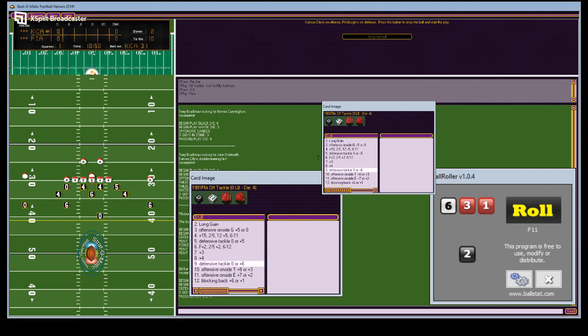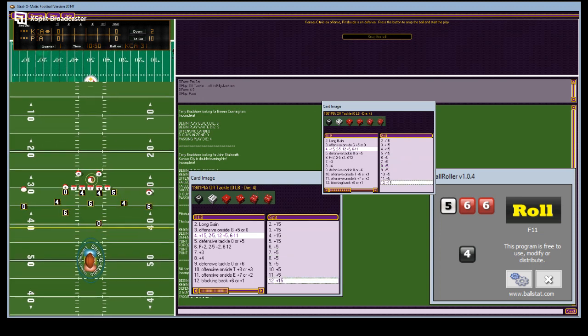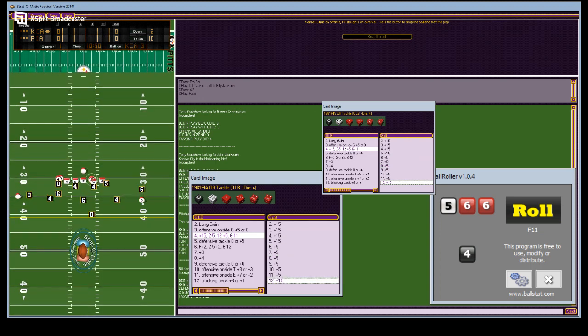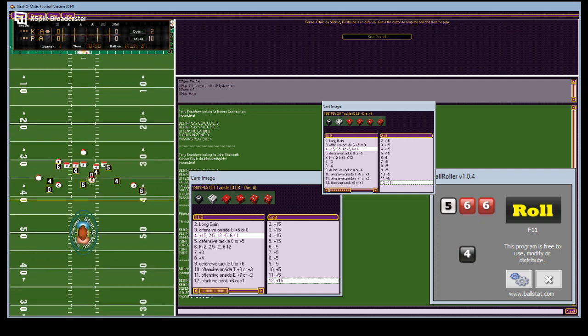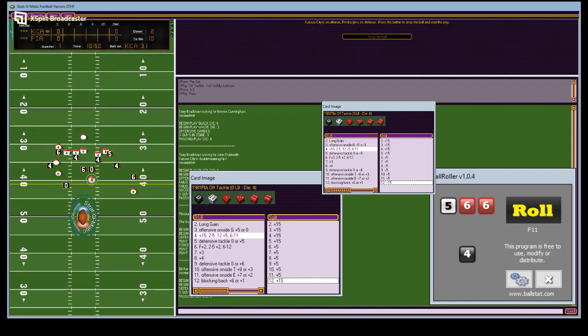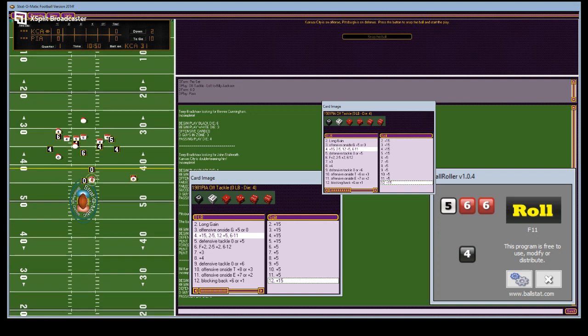Nope. Let's see. It's going to be a run. So it's going to be an off tackle. That's a possible 15-yard run on a 2-5. Rolling the split die. Ooh, it's a 12. So Pittsburgh gets a break. A 12 will get, oh no, it's a 2. It is a 2, 5, and 12. So a 15-yard run for Kansas City takes it all the way out to their own 46-yard line.